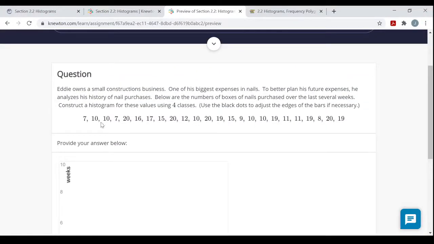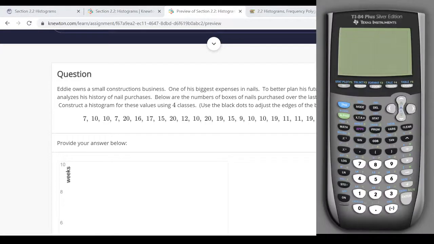But for right now, let's do it by hand. Now I'm going to use the calculator to put these in order. I'm going to pull up a calculator and enter these numbers in a list and put it in order. I'm just going to skip right to that. All right, so the calculator's up.